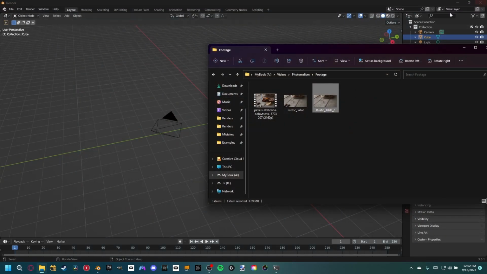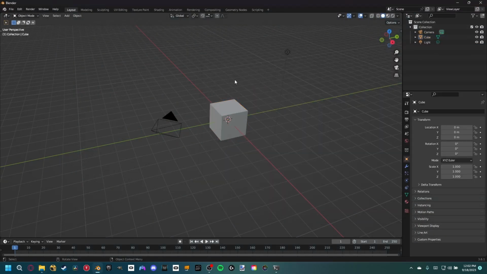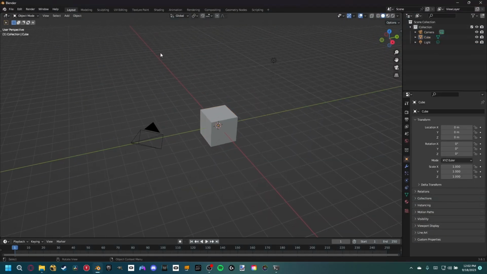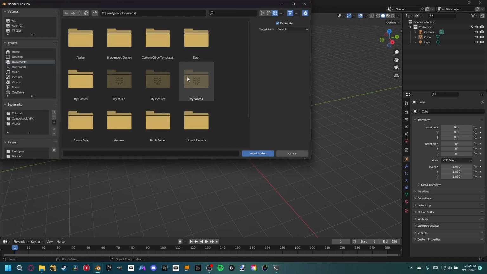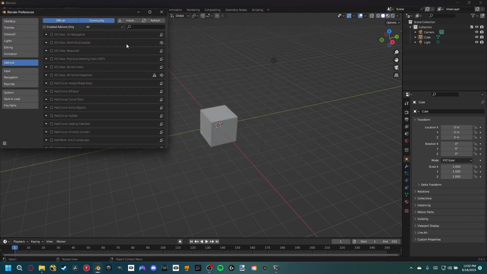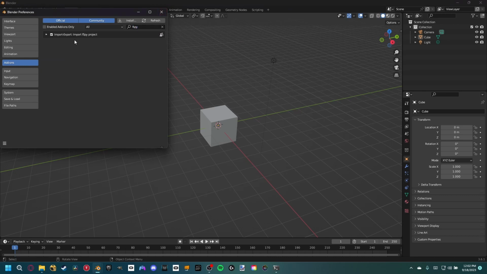We want to come up here, go to X, and now we are inside Blender. We do want to install the fSpy add-on. So what you want to do is go to Edit, Preferences, and then in the add-on section, if you just hit install, you want to locate wherever you saved your zip file. And so once you click the zip file, you just want to install the add-on, and you should get something that pops up that says fSpy, like this, import fSpy project. That's the add-on that we installed, and you just want to make sure that's checked.